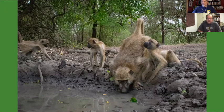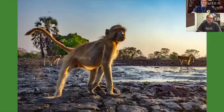So there is a group of researchers looking into all aspects of their biology and genetics. Obviously, they are fantastic organisms to study the evolution of social behavior. So we have a team that works on baboons and tries to answer all kinds of questions related to their origin and behavior. Good expression. That's a young baboon.